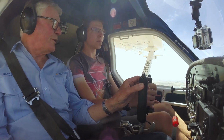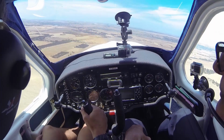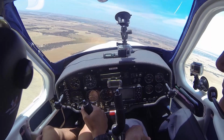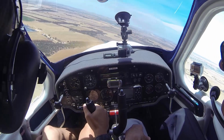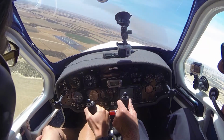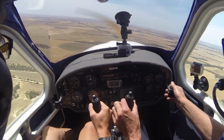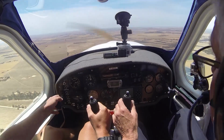Okay, you start a nice gentle 90-degree turn now. Get down that way. See, when we turn, we lose a little height, so we've got to keep just a little bit. Keep relaxed, not tight. That's it. That's it there, and we start bringing the power back now to 80 knots.